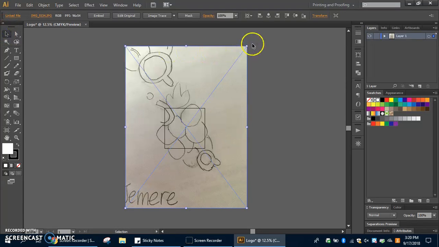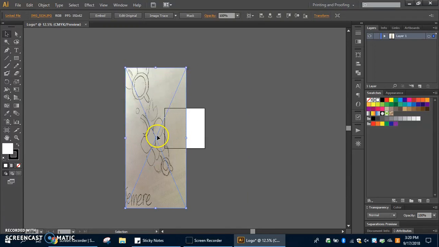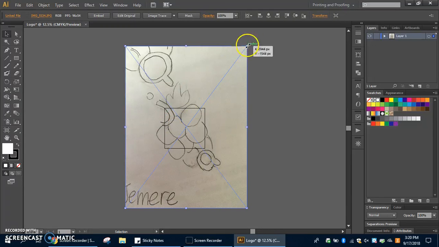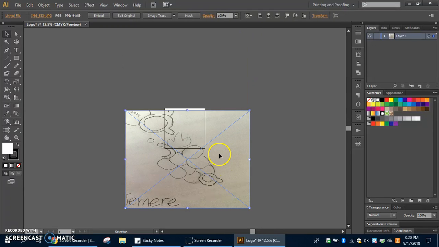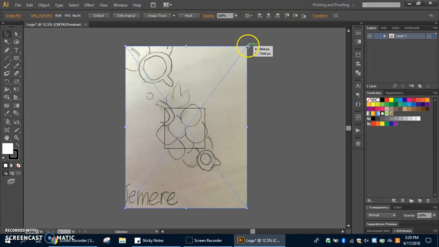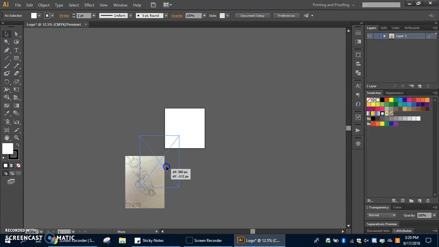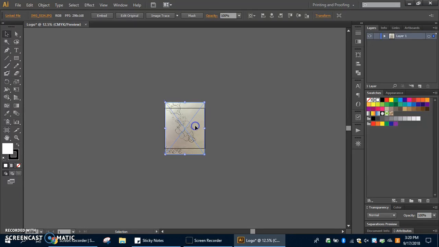I can use the selection tool, hover over one of these white handles, and I'm going to make it smaller. Now it's important to see that I can kind of squish the image if I'm not careful, just like that. But what I can do is hold down the Shift key to make sure the image does not get squished. Okay, so it keeps its proportions the same. So now it's about the right size.